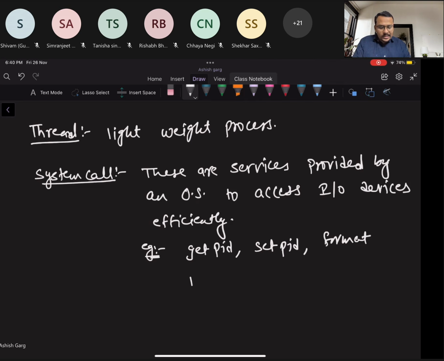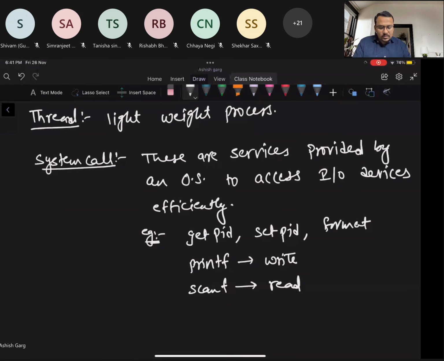Another is printf. printf is a function call, but inside the printf function call we are calling a system call like write. In scanf we are reading from the keyboard, which is an IO device, so we have read as a system call.